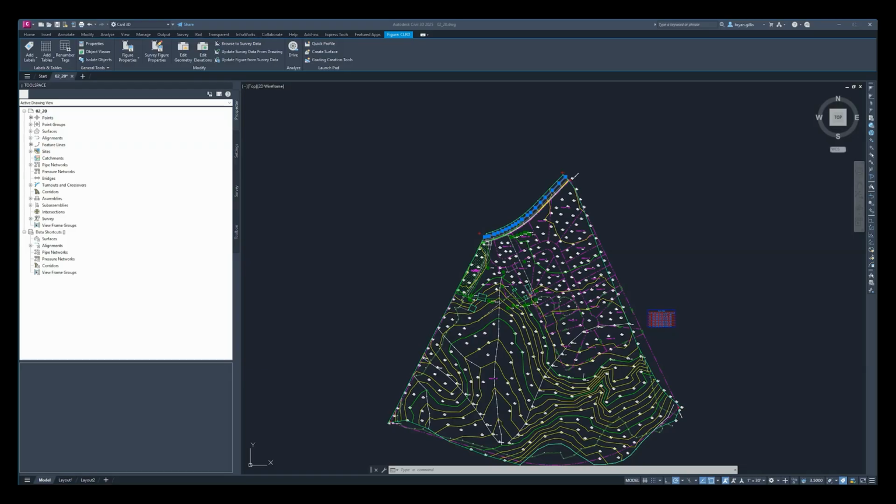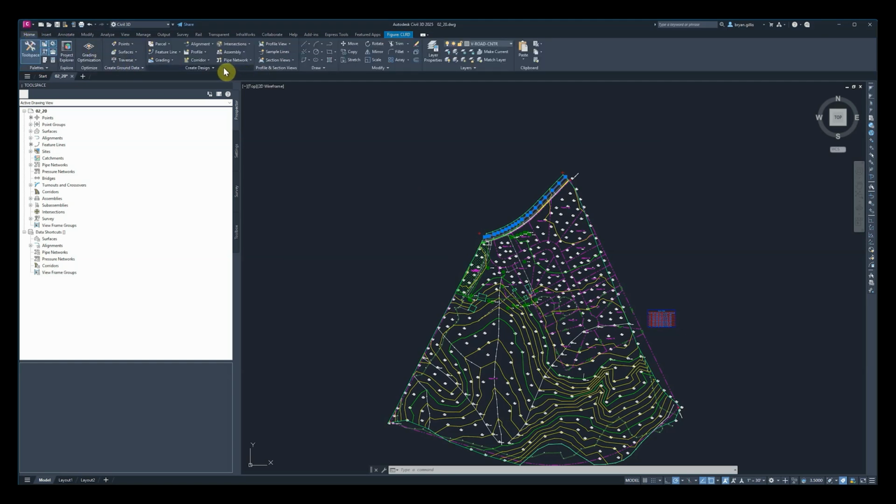All right, this is part 20, creating grading groups. And that's exactly what we're going to be looking to learn how to do during this part, is create and modify grading groups. So if you haven't already, go ahead and open up Drawing 0220. And then on our Home tab, let's go ahead and go into the Create Design panel. And then let's go to Grading, and then we're going to select Create Grading Group.